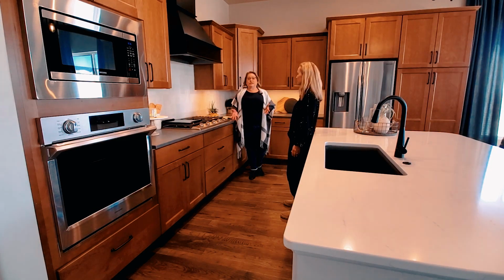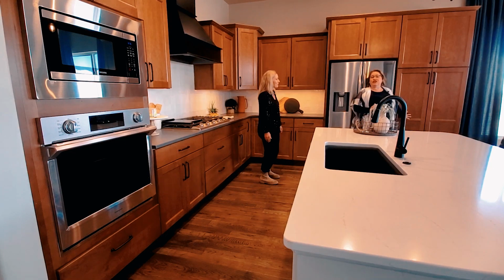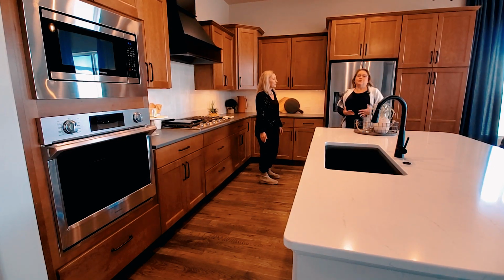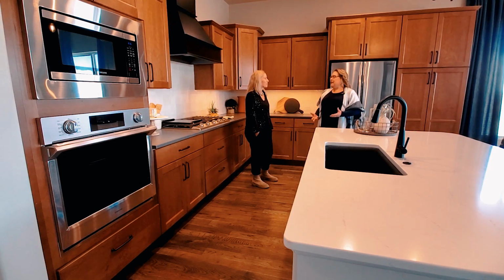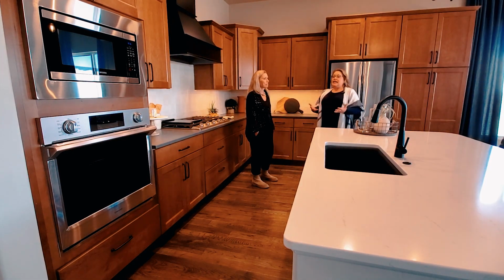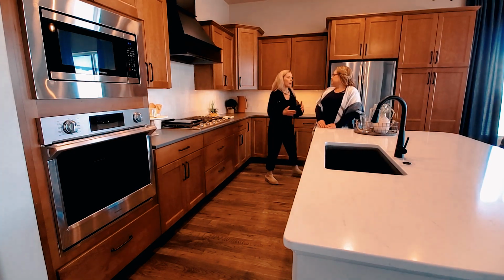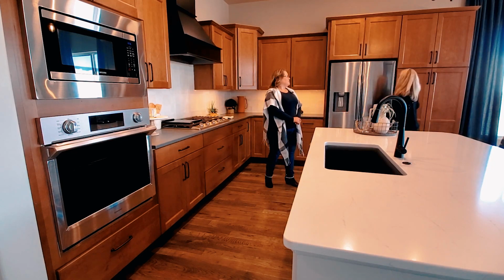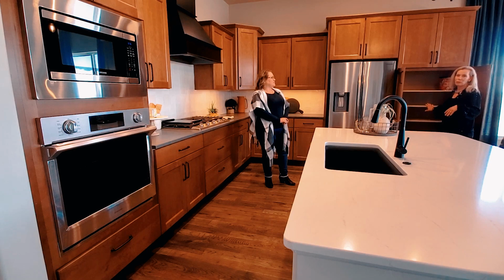So then the other thing that was important was that she was able to have a pantry so that she could, in her therapy, fix her own breakfast or lunch. To be self-sufficient. That's what we want for our kids. We want them to be able to be functional adults, functional teenagers. Absolutely. Anything that anyone else's kids can do, our kids can do. What we did in our house that we thought was really important is we actually have pull-out drawers. So these don't have the pull-outs. Do you have pull-outs as well? We do. Mm-hmm. Yeah.